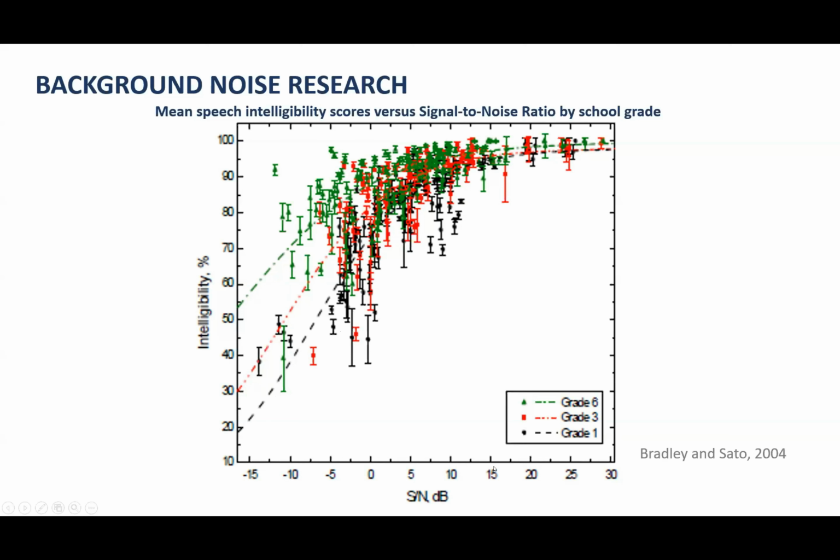When we start getting up to about a 15 dB signal to noise ratio, that's when we start seeing the intelligibility get up to around 90% or so. And so this is an important dividing line, and part of the background of where this idea of trying to maintain a 15 dB signal to noise ratio really comes from. Part of the reason why background noise should really be limited in classroom acoustics.